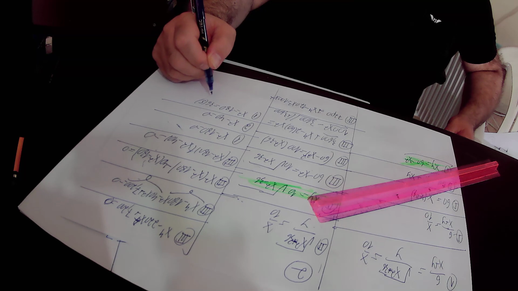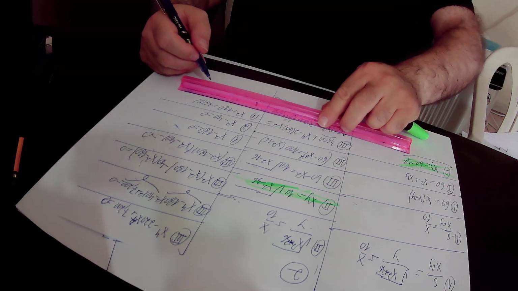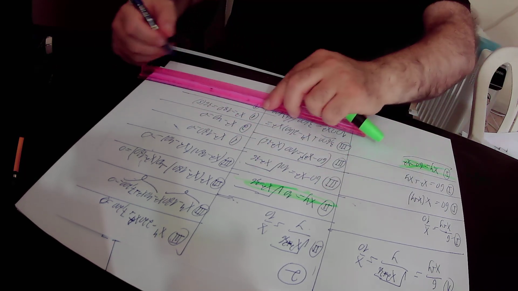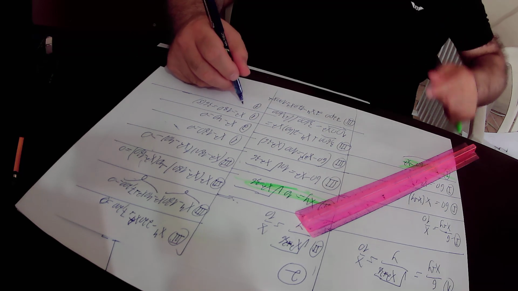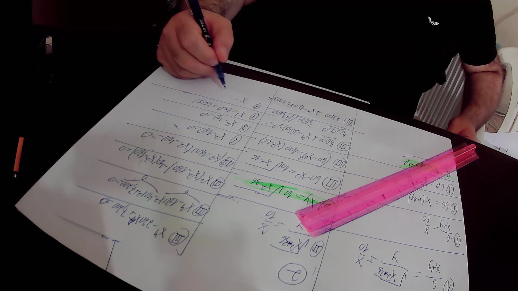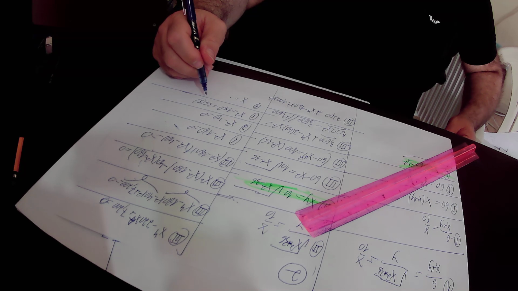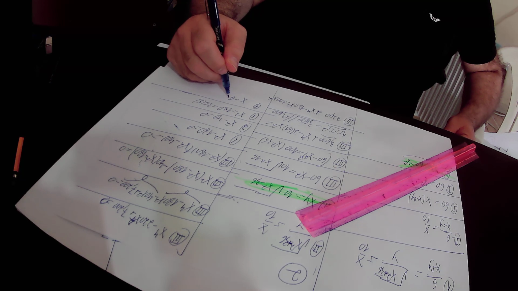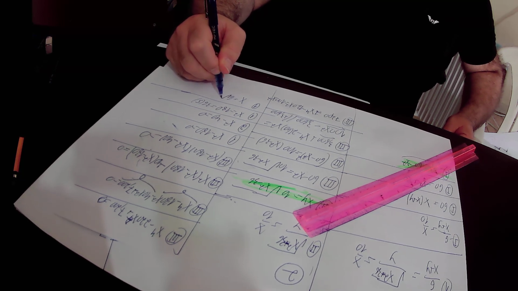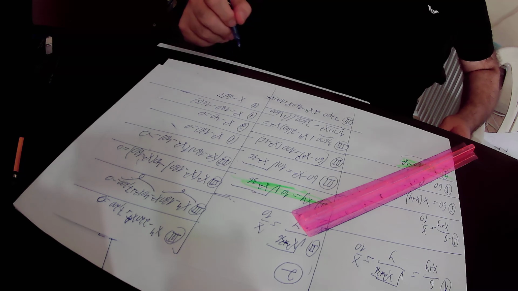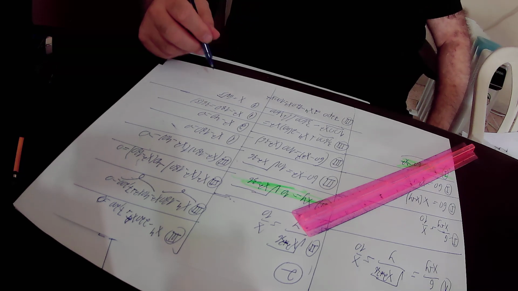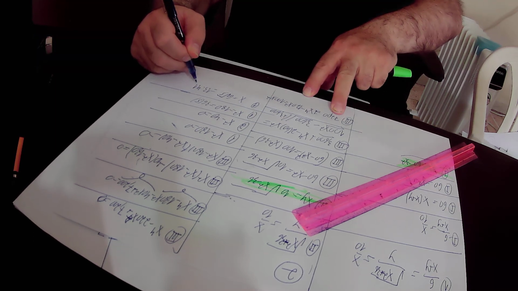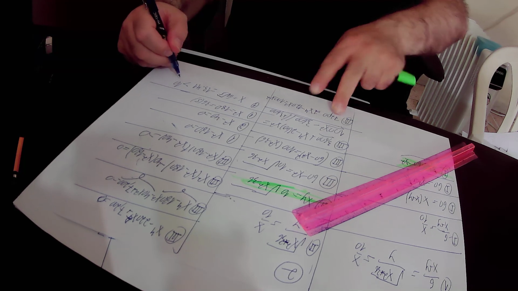We take a root out of this equation number 1, and we get that according to equation number 1, x is equal to the square root of 36 times square root of 5. Square root of 36 is 6 times square root of 5. So according to equation number 1, x equals to 6 times square root of 5. That is actually 13.41 units. That is greater than 10 units.